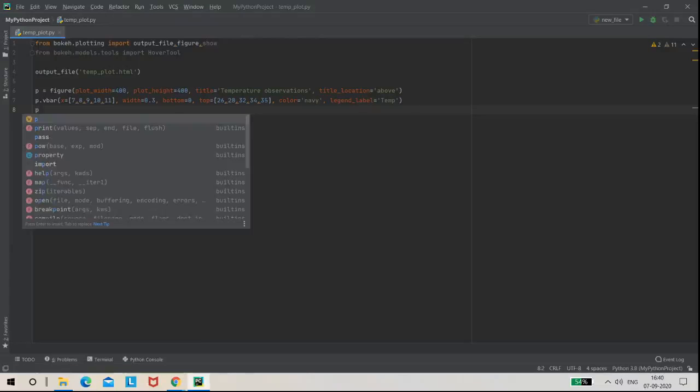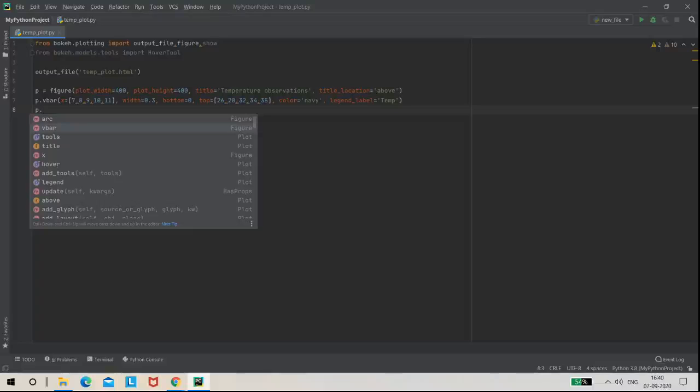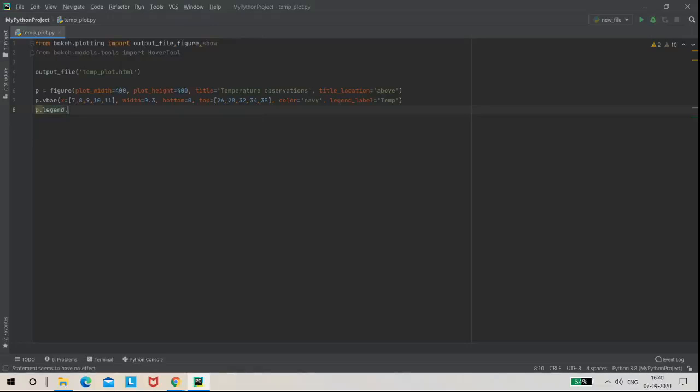So next I am going to mention the location of my legend, that is top left.